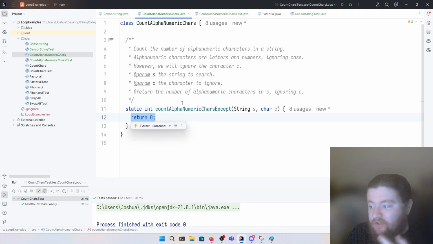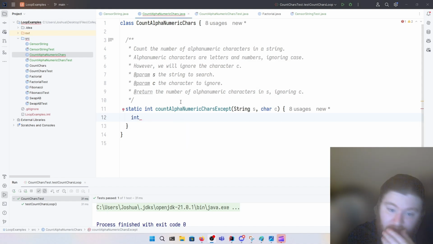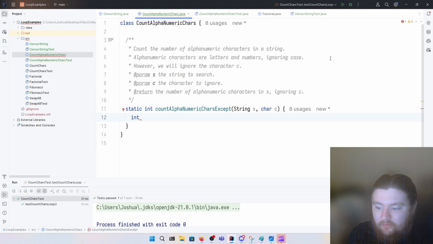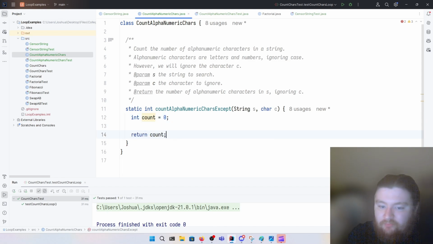So, first thing we're going to do, we're going to have a counter. Sorry about that. I had to make a small cut. So the first thing we're going to do is create a variable for the count. The count, of course, is just the accumulator for our method. It's going to start off at 0. And then the first thing we should probably do is just return the count. So we initialize it, we do some stuff in here, then we return it.